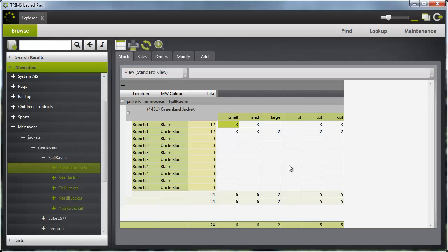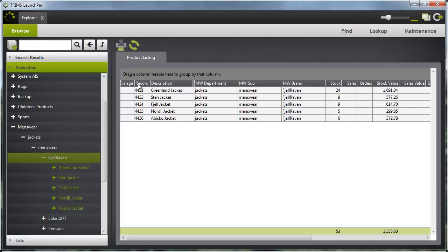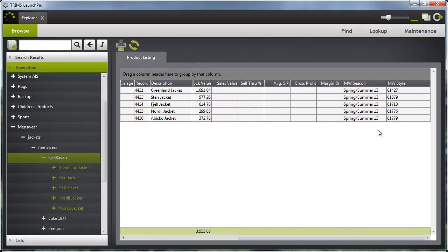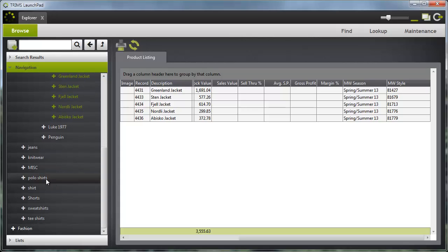For the additional information that we would have imported, which we call tags, that's things like season and style reference. If you click on a level up from the product, you get the product list in view, and this is a quick way to see any additional information, any tags that you have on the product. So you can see here we've got the description, department, sub-department, brand. I scroll across here, at the end you'll get the additional tag information. In this case we have season and style, and again I can spot check a number of these to make sure they're correct. It's worth going into a few different categories.